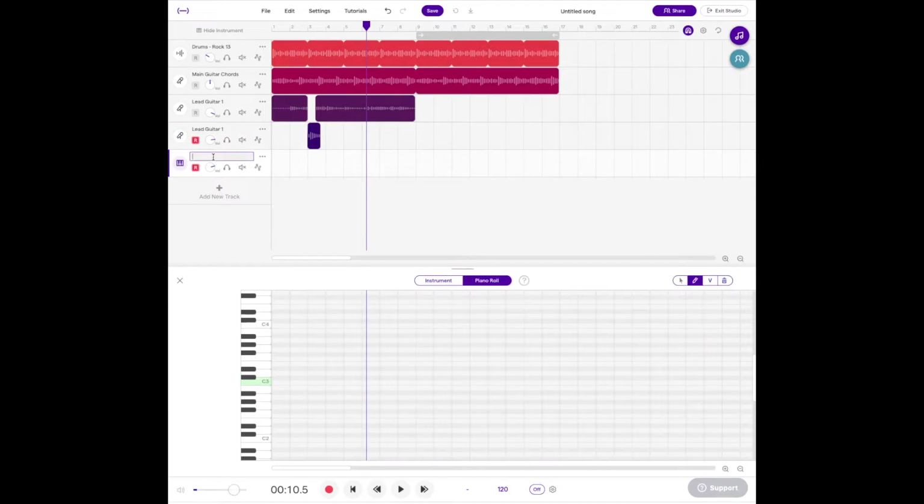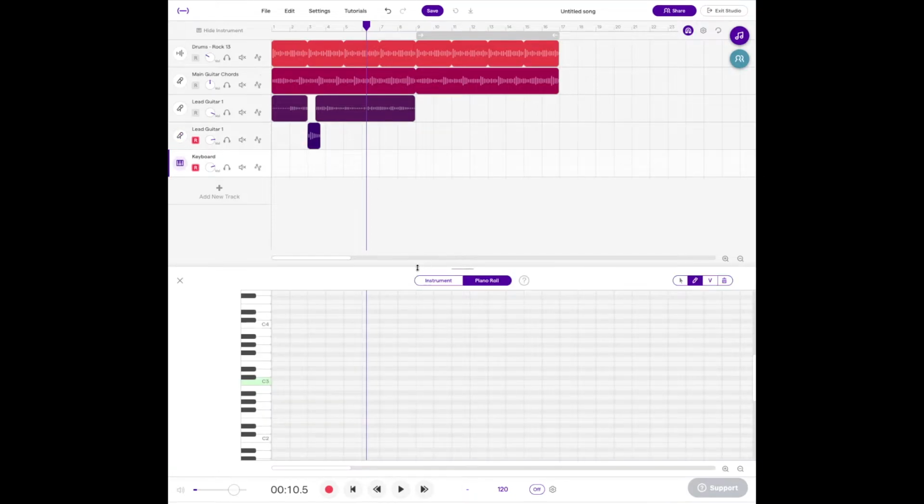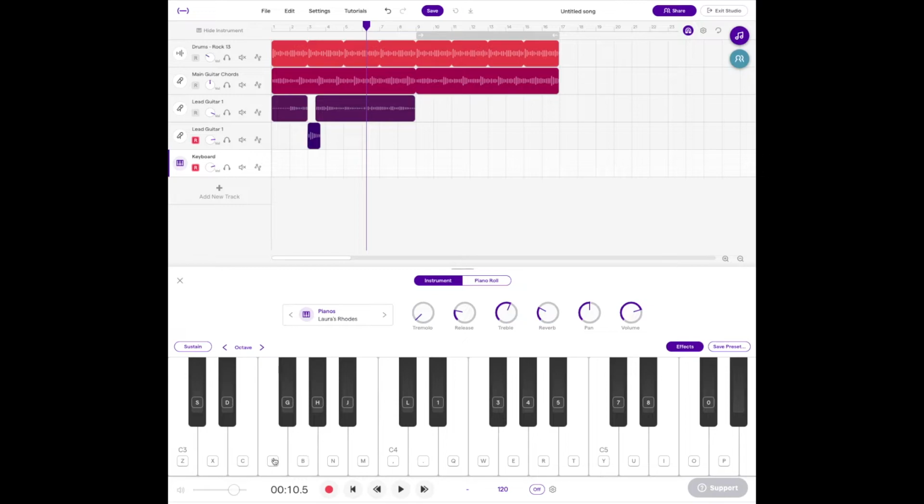And then we have Laura's Rhodes, which I'm like, what is that? It's the keyboard. Okay, but there's a sign that says it's a keyboard. I think you can also change these signs. No, you can't. Okay, that's fine. All right, so with keyboard, I need to find A. So I know the C is here. C, B, A.